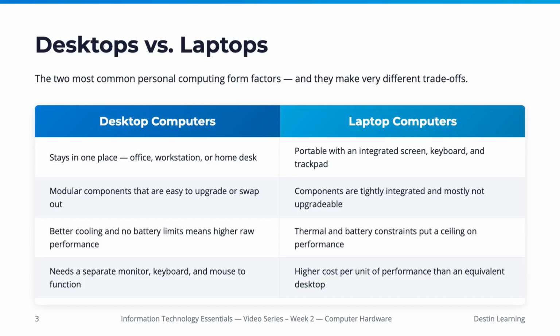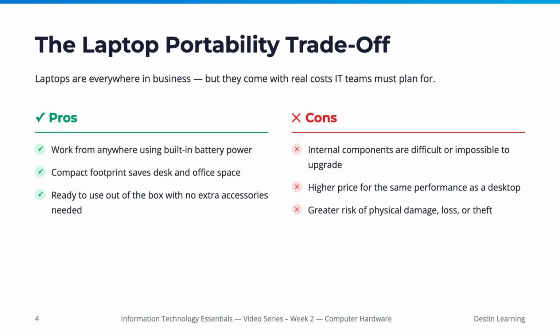In contrast, laptops integrate the display, keyboard, and trackpad into a compact chassis, trading off internal upgradability and peak thermal headroom for complete portability. For IT departments, deploying laptops involves clear trade-offs. On the plus side, laptops empower employees to work from anywhere, using built-in battery power, minimize desktop footprint, and deploy quickly without requiring extra peripherals.